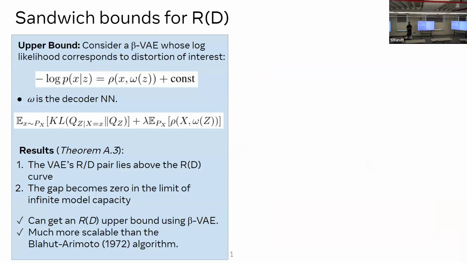Okay, so just very quickly, how do we get these upper and lower bounds? One result that we found is that any so-called beta variational autoencoders, in other words, variational autoencoders in which you pre-multiply the KL term with a number beta, independent of the size of the latent state and independent of the network architecture, the envelope of all of the resulting rate distortion functions that you learn like this is going to give you an upper bound on the rate distortion function. If, again, your distortion metric corresponds to the negative log likelihood of your decoder model. You can actually derive that using the information data processing inequality. I'm not going to go through details here.